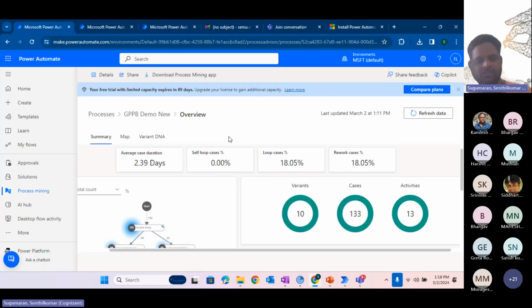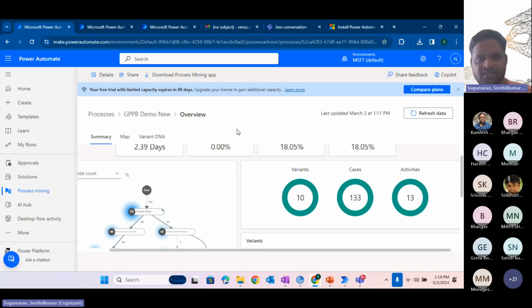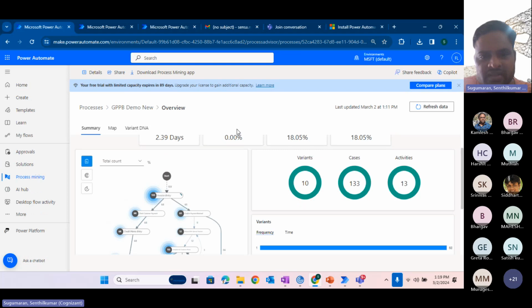So this is a high level view on how process mining works in Power Automate, how it can take the data and how it can get it. From here, you will get to know what sort of insights you get based on the process, and how you'll know which area is taking more time, and then you can take steps on reducing it, and see if you can do automation for that and bring on these areas.